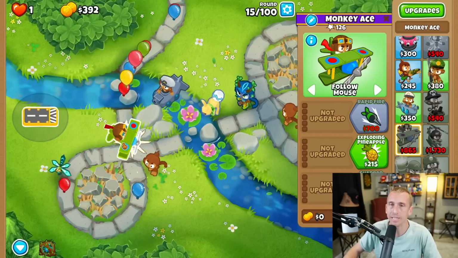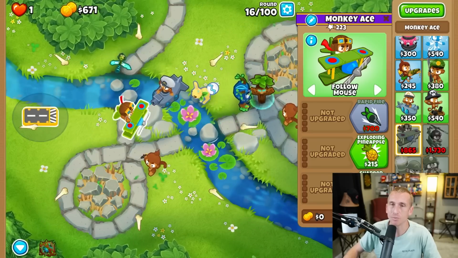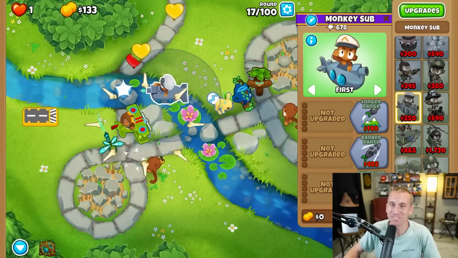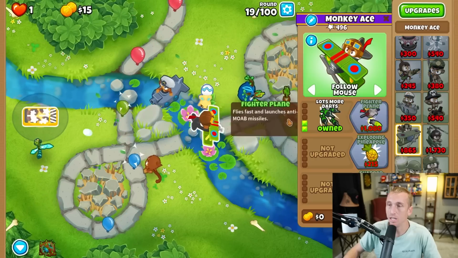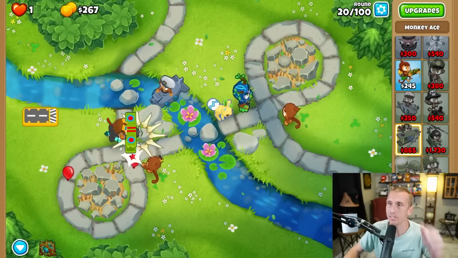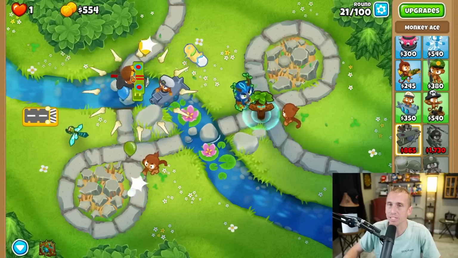But what about lead? What's really nice is we can kind of just leave him in good spots and then chase them around the track. This is actually really cool. I'm really excited about this. Now we have rapid darts so we can move a little bit faster and lots more darts. That's pretty good. Now we just need sharper darts. What about camo though? Camo, I think we'll just use the bramble for the first one. I don't think that's that big of a deal.